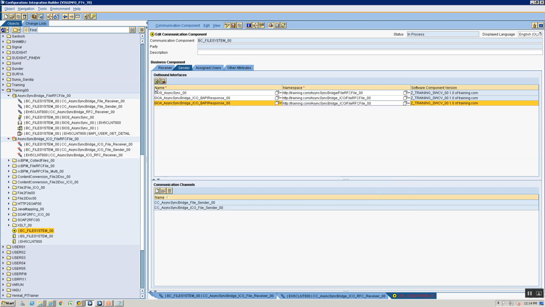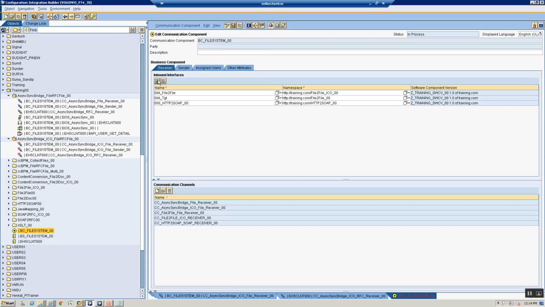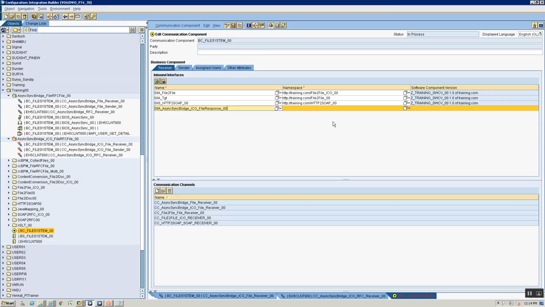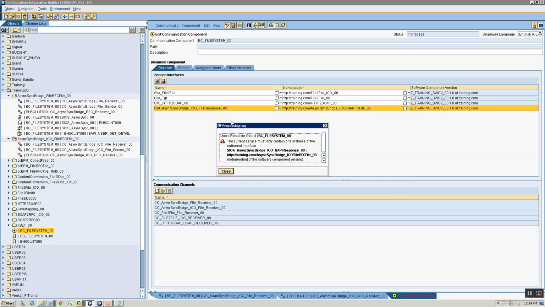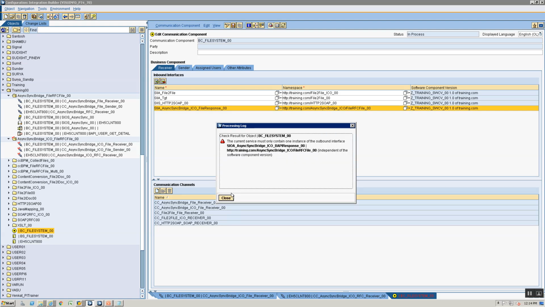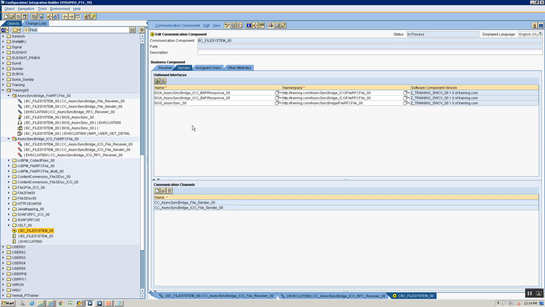And then my receiver service interface, which is inbound asynchronous file response. Here I'm going to go into the inbound tab or the receiver tab, select, apply. Looks like when I did a copy paste, there was some other issue there.